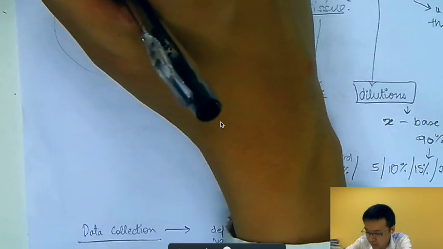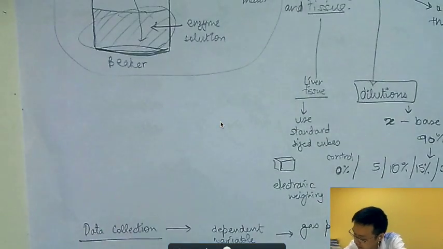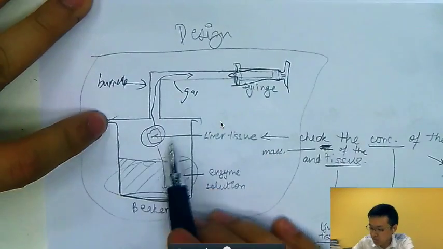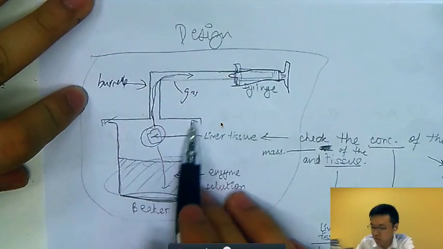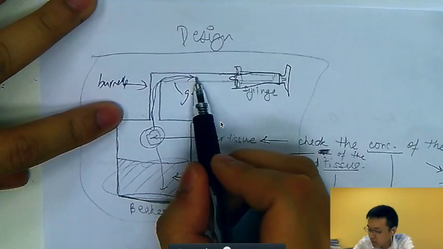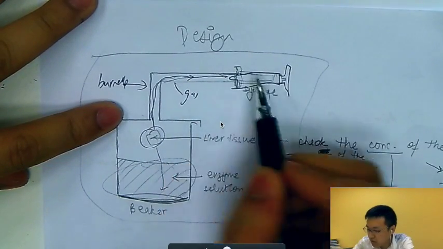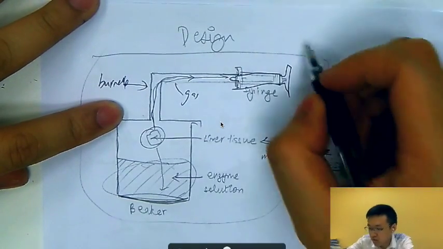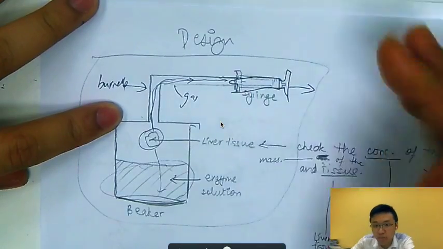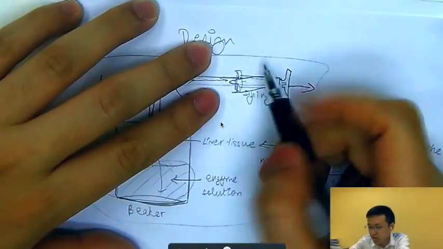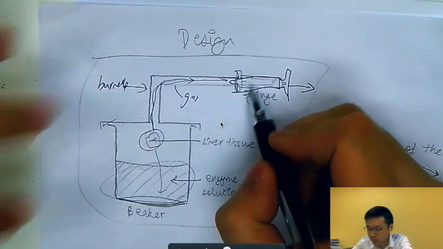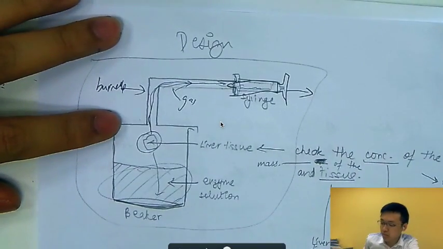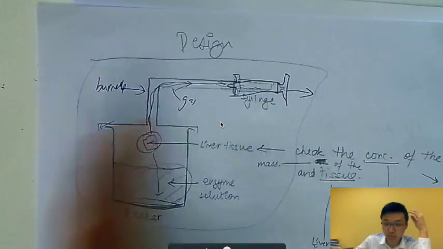burette. And you attach this burette. All the gas that is being evolved will go through this tube, because the burette prevents the gas from escaping. And it will eventually flow into the syringe. As gas goes into the syringe, the syringe expands, this handle is going to move, and you can see how much gas is being filled into the syringe as more and more gas goes into it. Of course, during this experiment you need a timer.